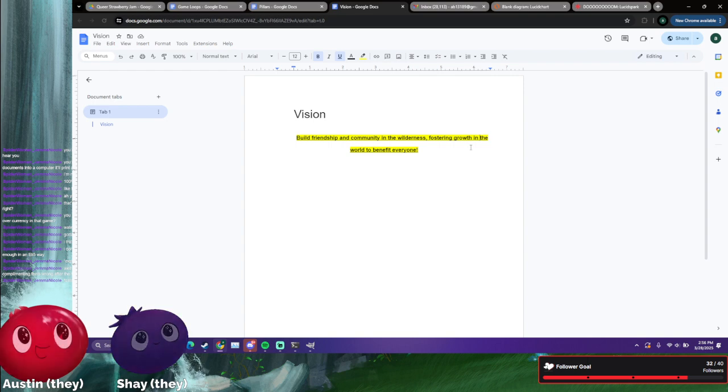So how do we feel about this as our vision statement? I mean, obviously, I gave most of it, so I feel like that's a very good encapsulation of how I'm viewing the game. I think generally it matches with my vision for the game as well.